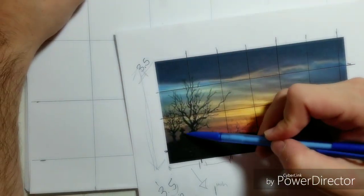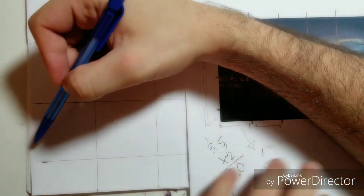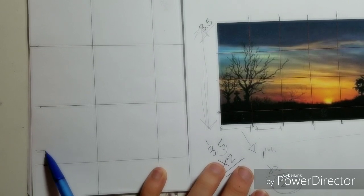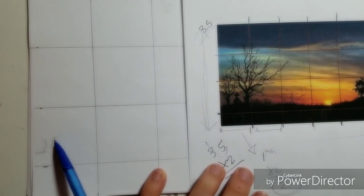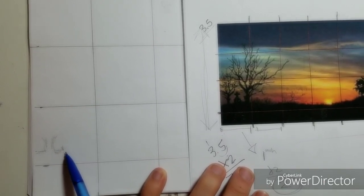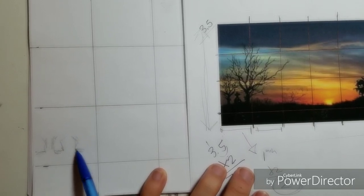So then I'll move on to this square, and I'll look at it as I'm drawing, and I'm like, oh, okay. I see a little line. Looks like the tree's starting here. I really can't tell what that is because it's so dark.